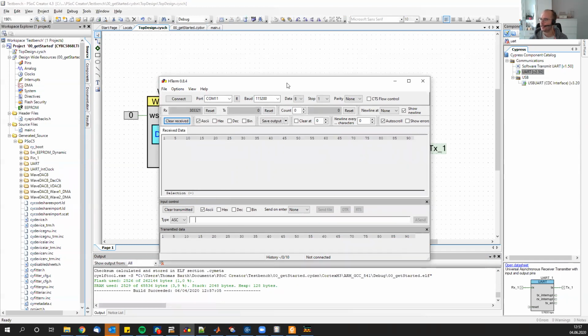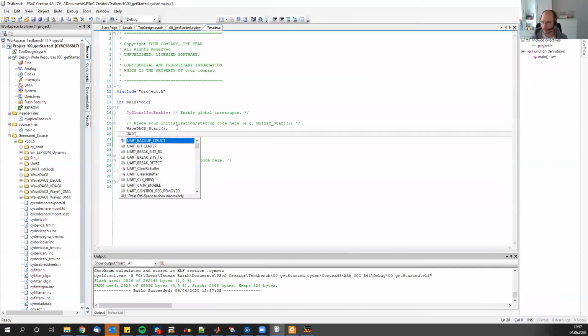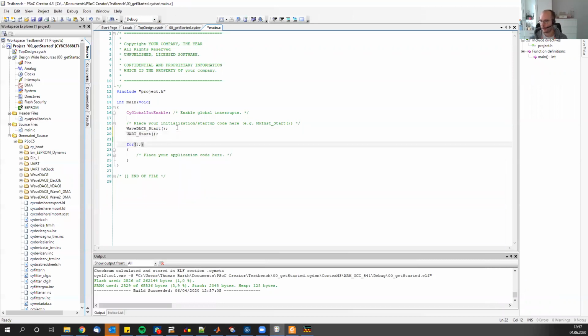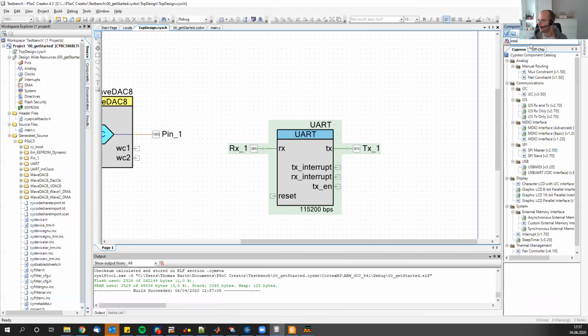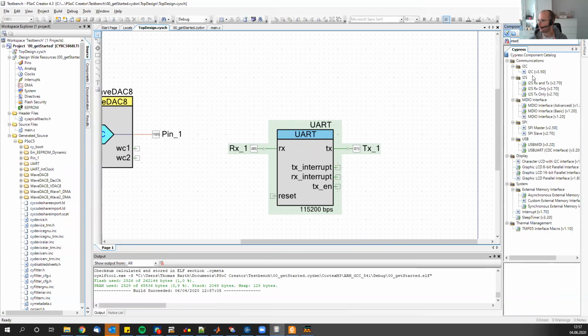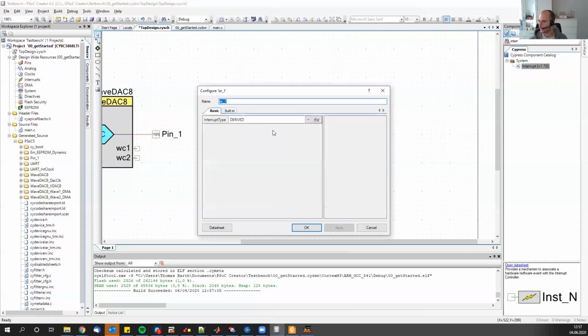Okay, and then as a test bench, this is my recommendation: whenever you bring in a new component, we make sure that it works, okay? And to make sure that it works, I'll do the following. I want to have an interrupt fired every time there's a new byte available. That's IRQ UART.